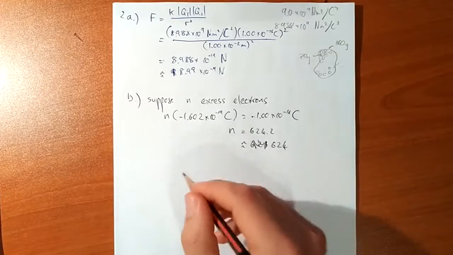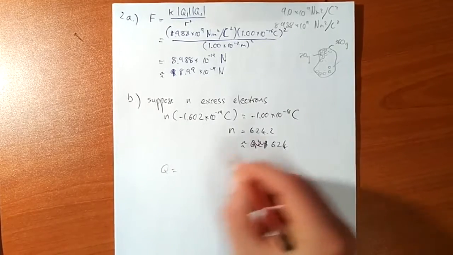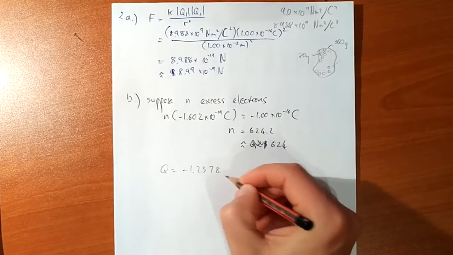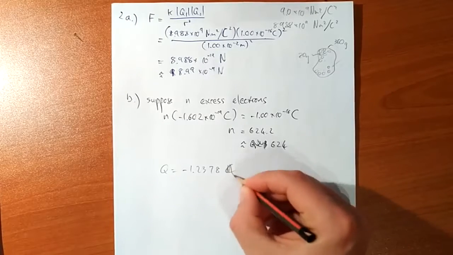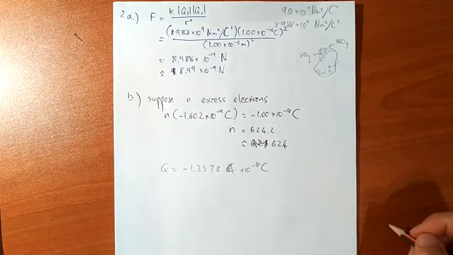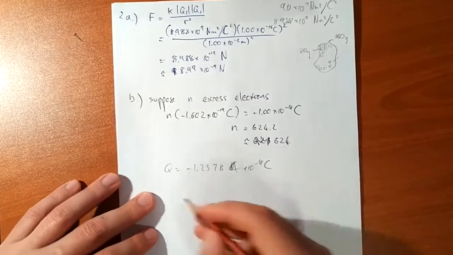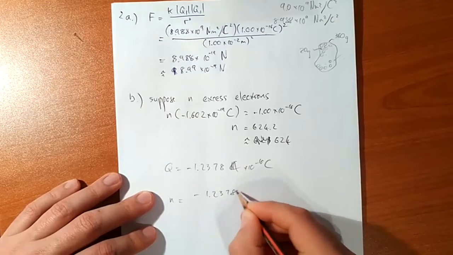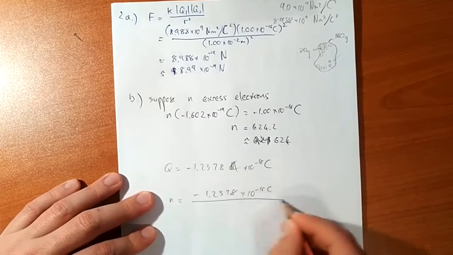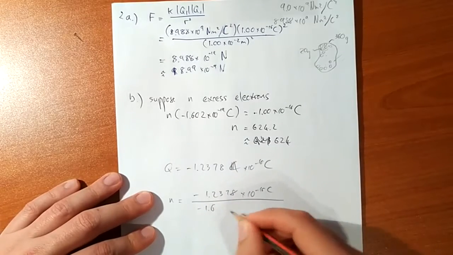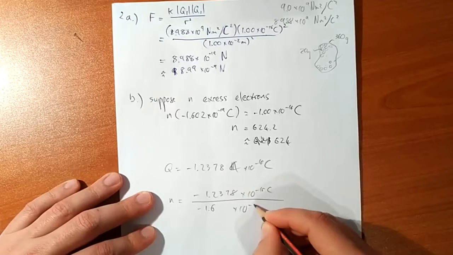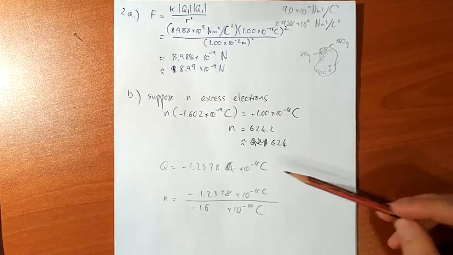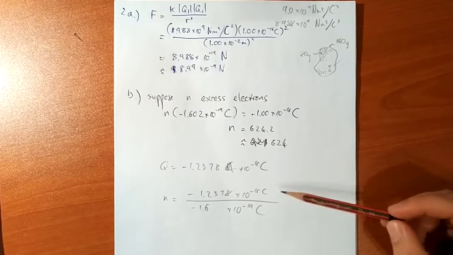If the charge is given more accurately, let's say, for example, the charge was given not as that, but instead as minus 1.2378 times 10 to the minus 16 coulombs. Let's say the charge was given as that instead. Then, if you were to calculate the number of excess electrons by taking this and dividing it by, so doing the same thing here, but all it did was to divide by this, then that would be a bit more of a penalizable error in judgment.